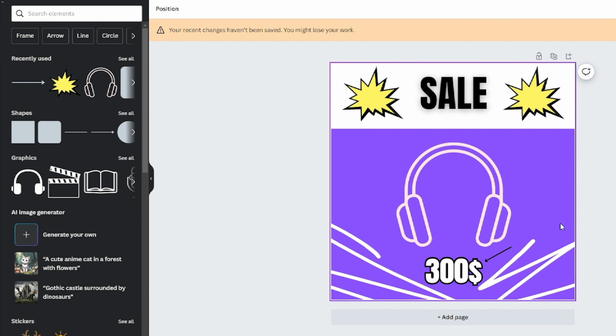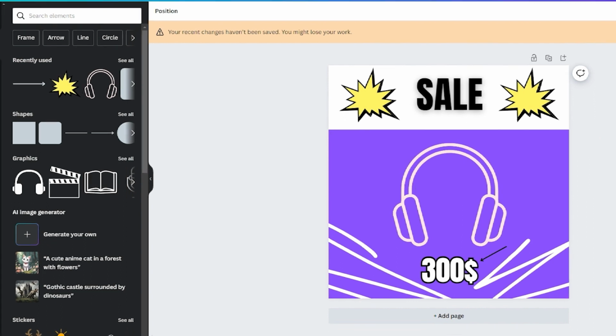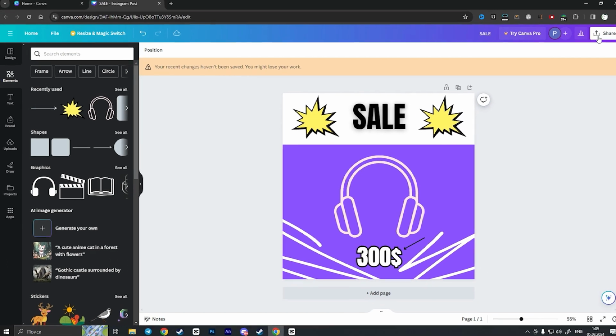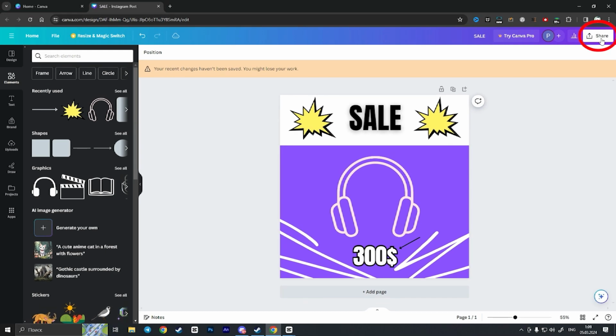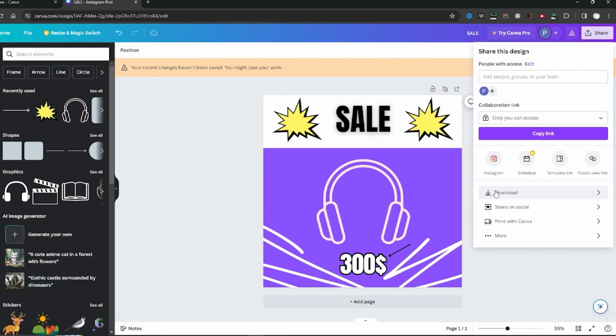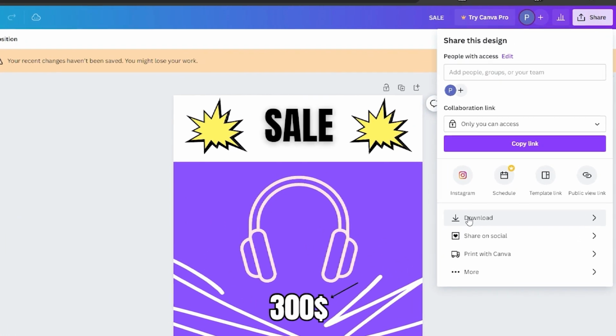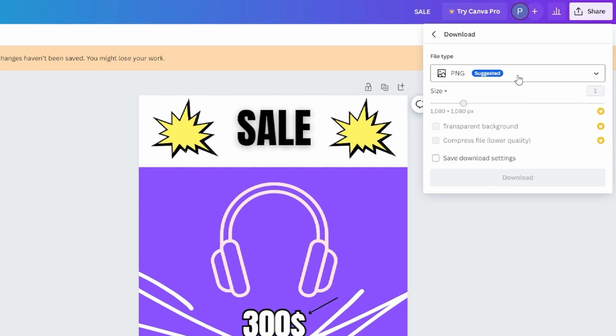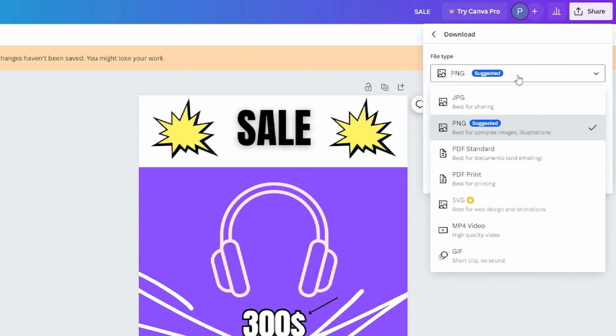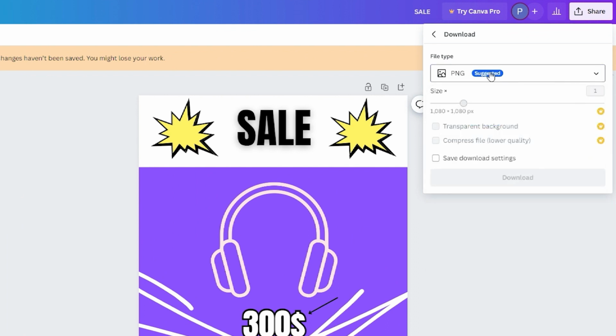That is how you can create a poster using Canva in 2024. And your final thing that you need to do is, of course, share your poster. To share your poster, you basically need to click on the share icon on the top right corner of the screen here, and you need to download it to your device to basically do whatever you want, share whenever you want, and you can choose a file type that you want to share a poster.